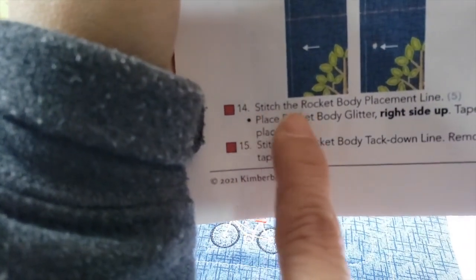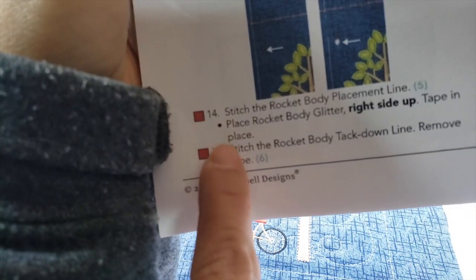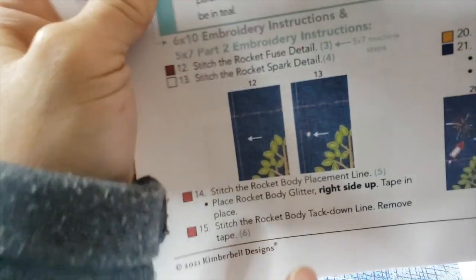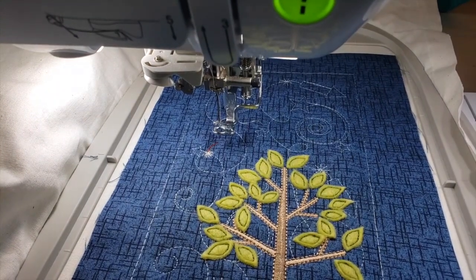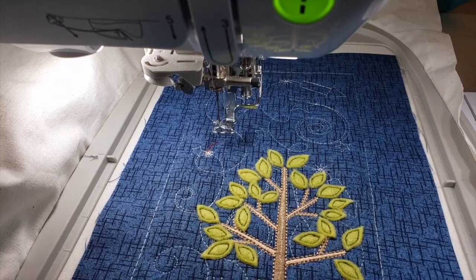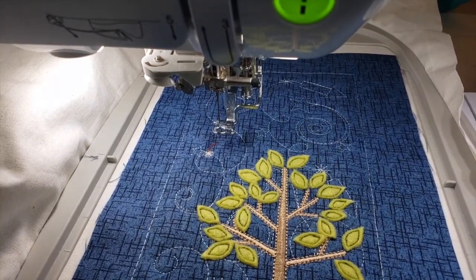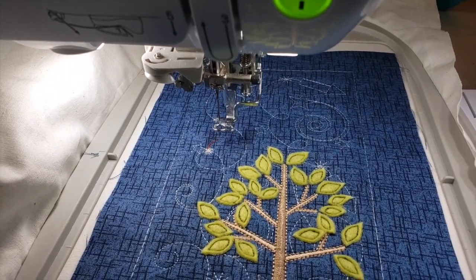Now it wants you to stitch the rocket body placement line. We're doing that in red. But when you lay down your glitter, you're laying down the white. When I did it the first time, I laid down the wrong color because I thought red would go with red and white would go with white, and it is not that way. So I'm going to take out my silver glitter, and I'm going to put in my red thread.